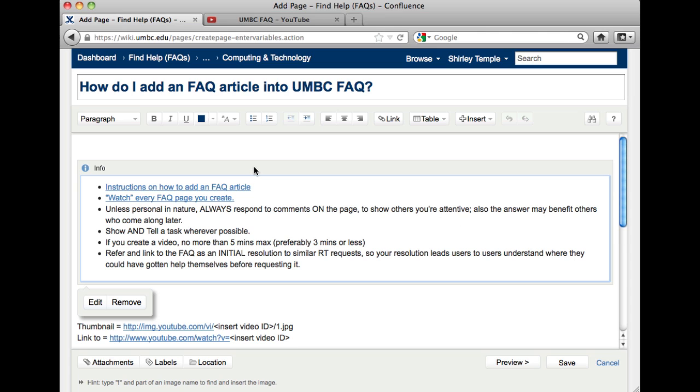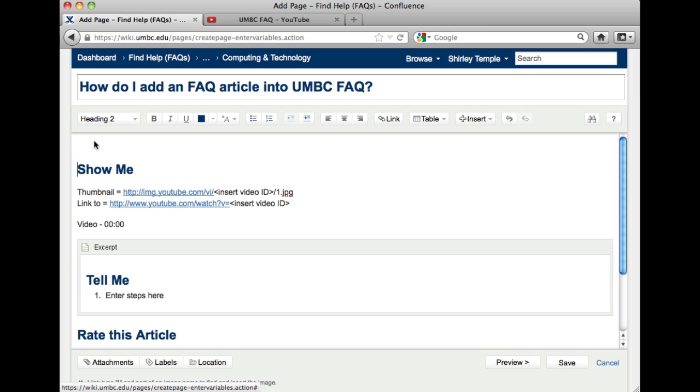So for this first box, just highlight it so that the blue is bordering around the whole info box, and that you would have this menu button that appears. So click Remove, because obviously that's just for you and not for the article itself. Now, whether you record your screencast first or write the steps first is up to you. I'm just going to go in a linear order, so let's just say that we've already created the article.